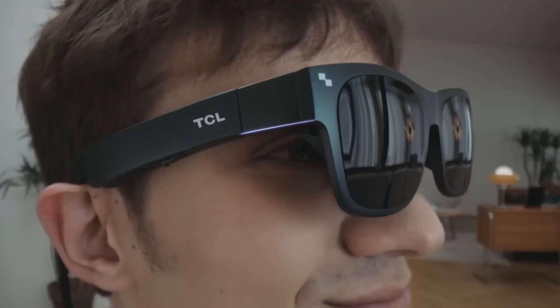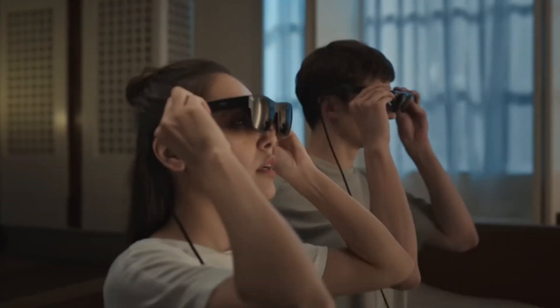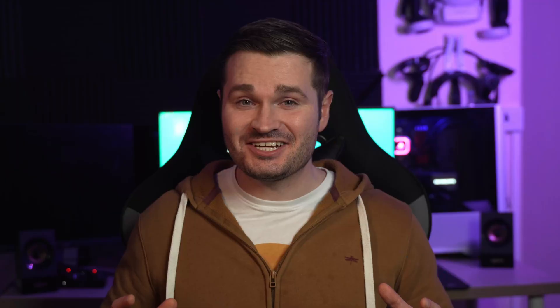Next up we saw three really interesting VR and AR devices from TCL — not a name we usually mention much in the VR space, as they're a Chinese company usually known for making TVs. The first device was the Nextware S glasses, a small form factor glasses frame able to display a 130-degree screen, very similar to the Nreal Air. The form factor looks pretty good — quite stylish eyewear — and the S glasses can be paired to almost any device, including iOS devices and even the Nintendo Switch. Really cool, really interesting, though it turned out to be the least interesting of the three devices they showed.